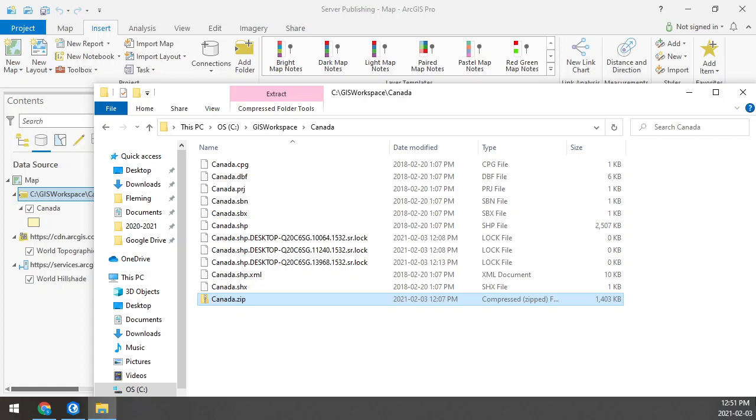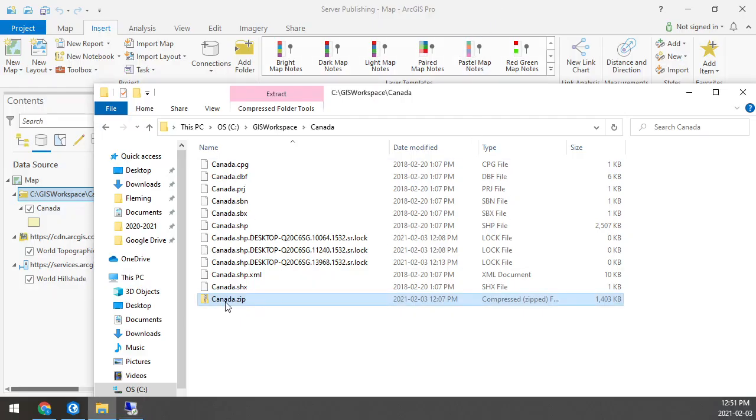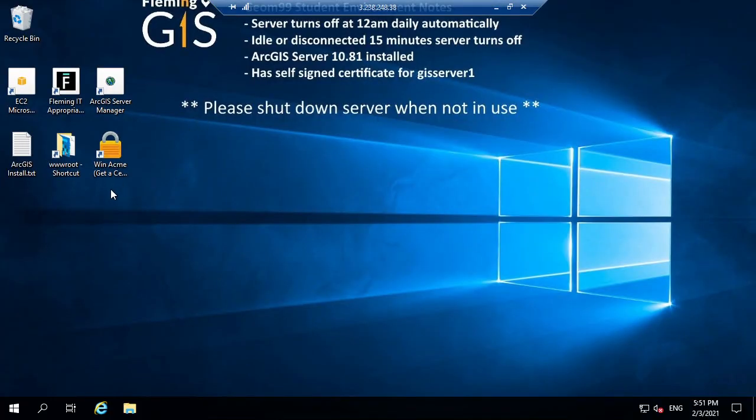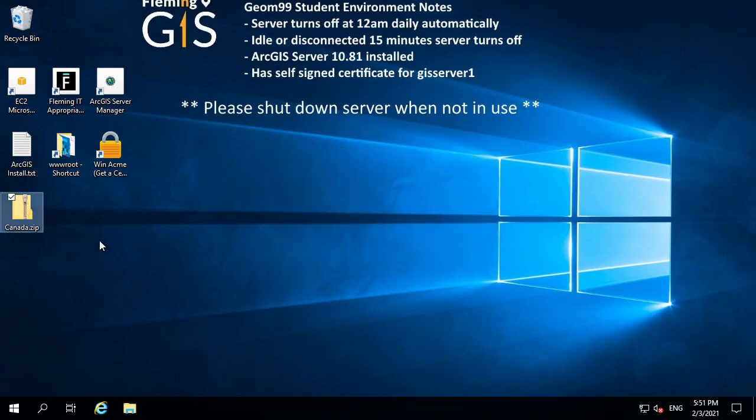So I'm using an EC2 on AWS. So there's actually a couple of really cool tricks to be able to do this. So this is the EC2 that I'm using. And what I'm going to do is put the file on the local desktop. And you can do that really easily. So if I just minimize this for a second, if I just copy this file using the File Explorer and then bring up the remote desktop, watch this. You can just go paste. And that copies the zip file over the remote desktop session. So now I have it locally on the computer. So that's an easy way to get data onto a remote desktop. And that's what we need at this point.